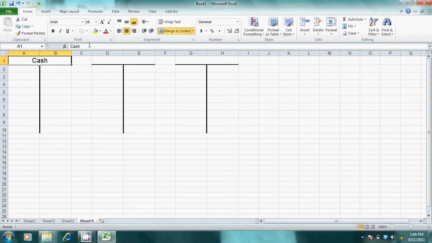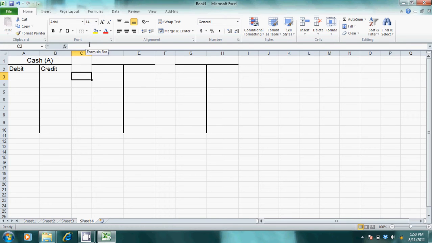And up here, I'm going to put cash. I'm going to put a letter A next to it, in parentheses, to signify it's an asset. So it's on the left-hand side of the accounting equation. All right. And we know on all of these that the debit is on the left side and the credit is on the right side.